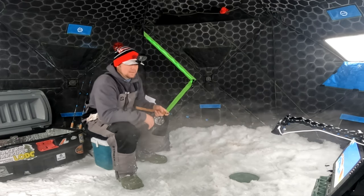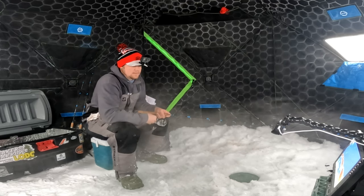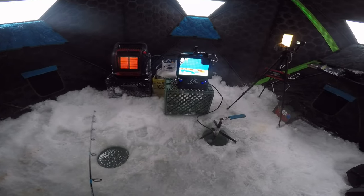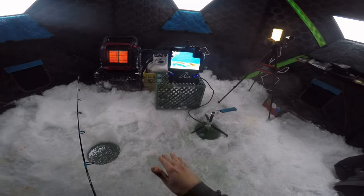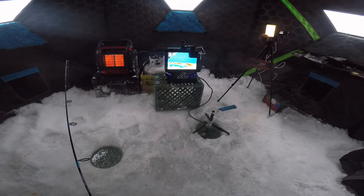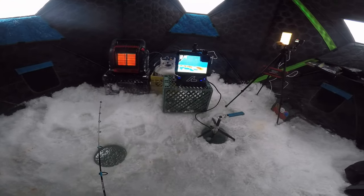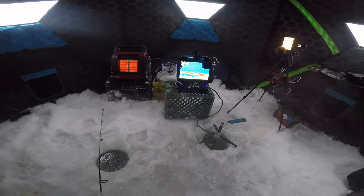Oh man, there's two of them down there. I was just pounding the bottom and I just reeled up a bit and they started chasing. Missed them. There's two of them that just appeared right off the bottom. I was just bumping my tube jig right in the bottom, in the mud or rocks, whatever I'm on here. And then two fish just kind of appeared out of thin air, thin water, I guess. Now I'm pinned to the bottom and I missed him.